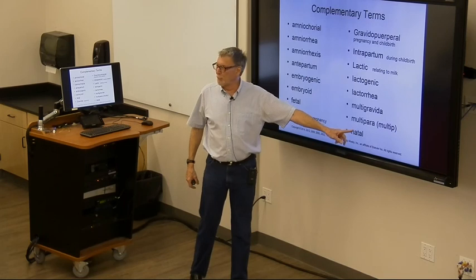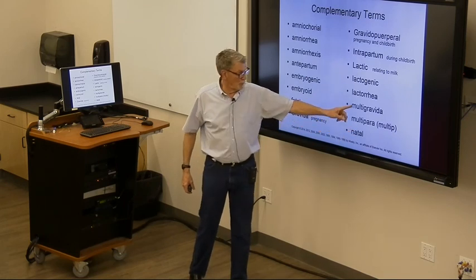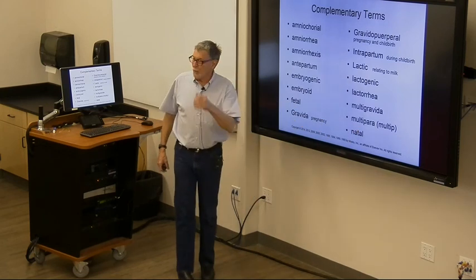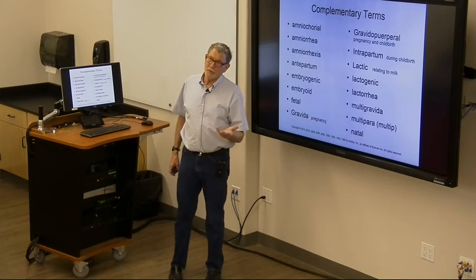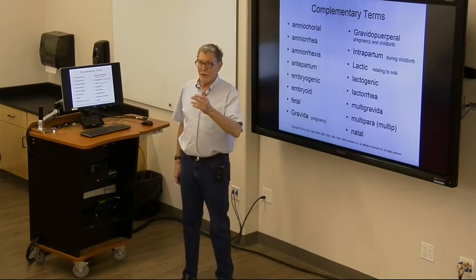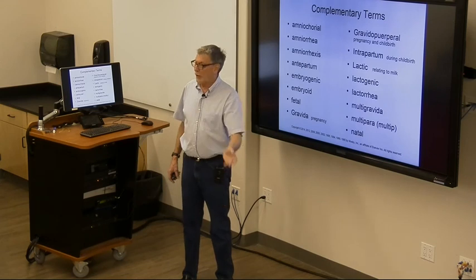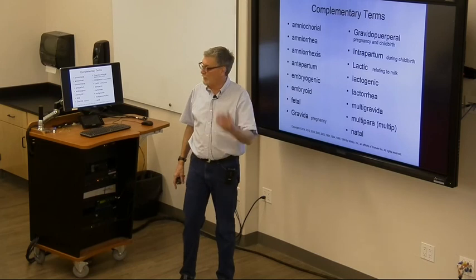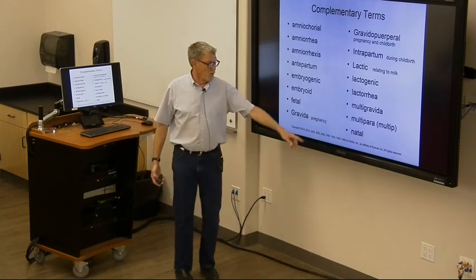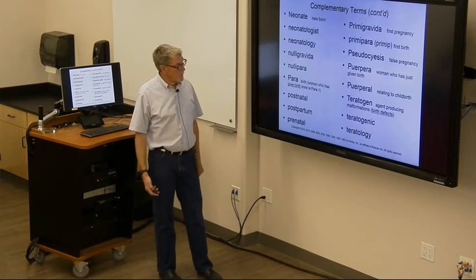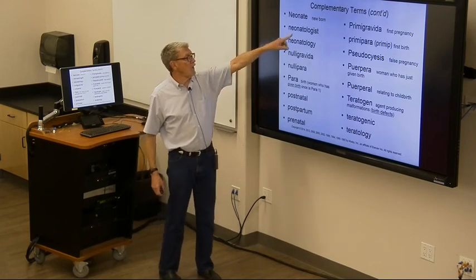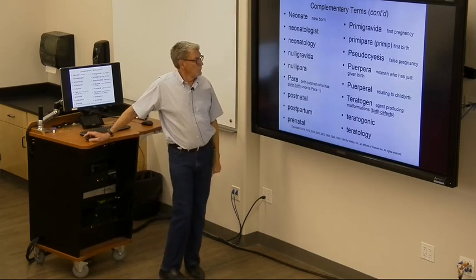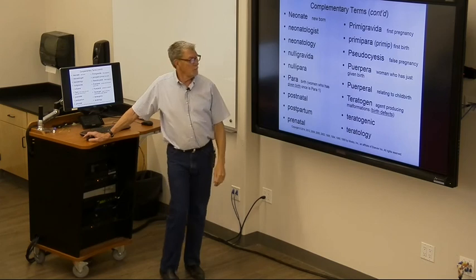Multipara means she's had multiple kids, been pregnant multiple times, had multiple kids in the past. So if you're writing on a chart for somebody and this is the mother's fourth kid and the others have been successful, multigravida, multipara, she's probably going to do well. This is somebody who's already proven that she's up to the task. Natal, referring to the baby. Neonate is a newborn. Nulligravida, never been pregnant before. Nullipara, never had a baby before.